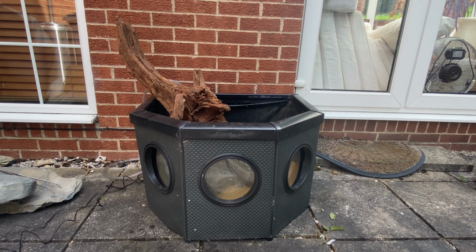So here we are after my little rambling tangent of how to be green and all that. We're here at the final product for the hardscape of the pond. I'm really happy, as I said, with how the hardscape turned out. I'm kind of excited about the future of this.